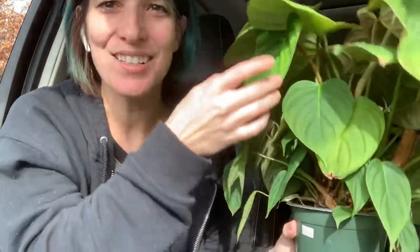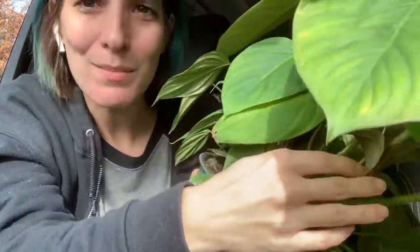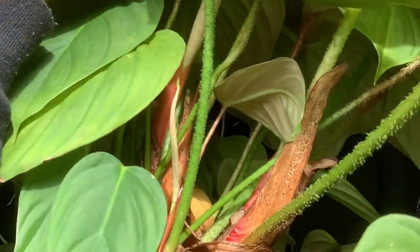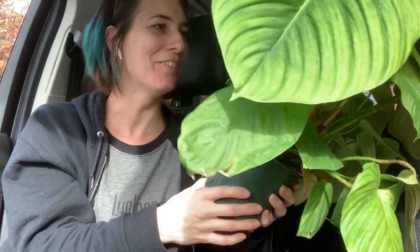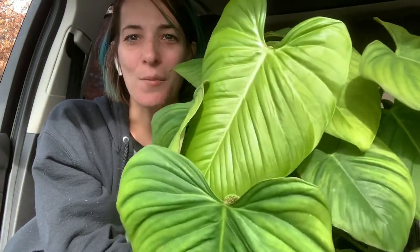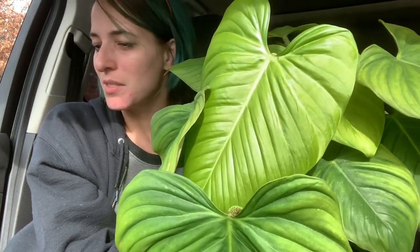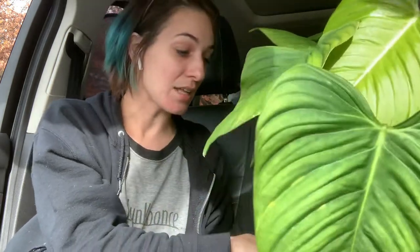I'm still excited. Check out those fuzzy, the reason why this is called fuzzy petiole is because it is fuzzy petiole. Look at those petioles. They're so cute. I'm still excited. I feel like my whole demeanor's changed now, but I'm still excited. We're okay. I'm just gonna put this guy way in the back, and then I'm gonna check my other ones to make sure that they don't have any bugs. And if they do have bugs, then they can just ride together and we'll be one big buggy family.